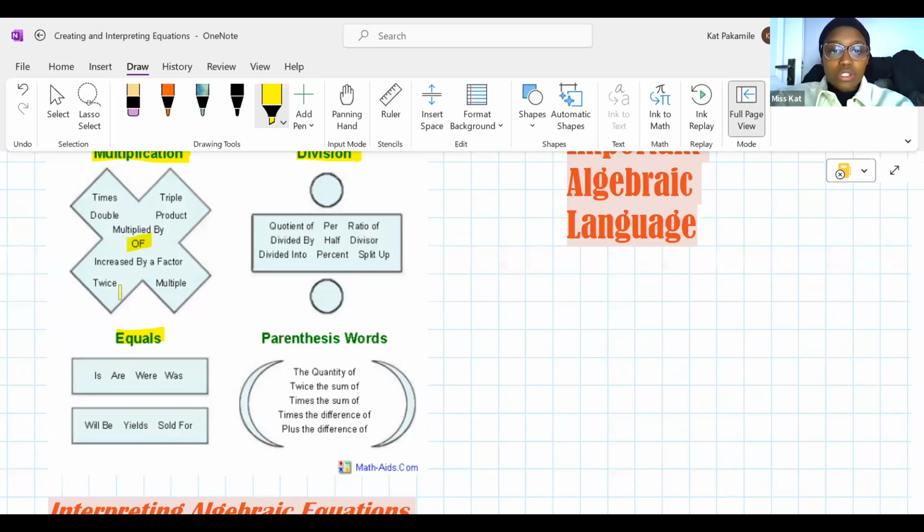And then, of course, parenthesis is not that important, but I felt like we should include it anyway, because if I say twice the sum of x and y, I would have to put brackets, right? Because if I don't put brackets, then it would just be twice the x and not twice the y. So it's also important to know when to use parentheses, guys. It's really, really important.